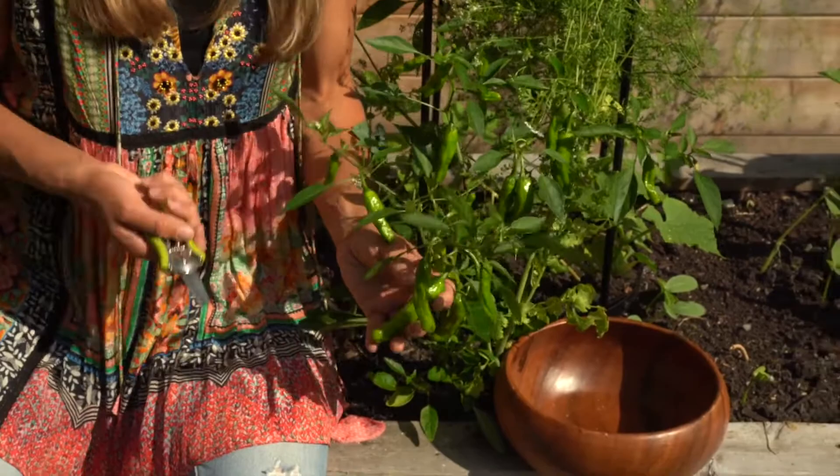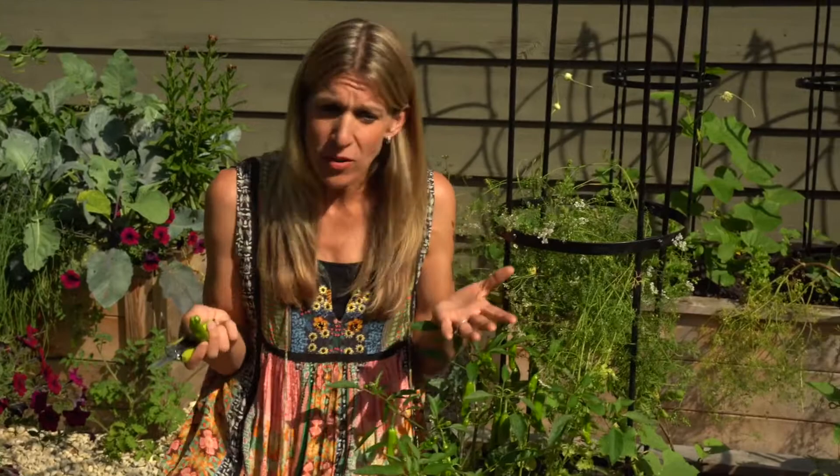Peppers like to grow in the warm season, which means they don't want to grow when there's a chance of frost. So don't plant them out until frost has passed, and make sure you harvest all of them before frost is coming. Generally for most people, this means you're going to grow them in the summer. I like to put my pepper plants in the garden as a plant, not as a seed, because it takes quite a long time for the seed to turn into a plant. It makes total sense to either buy a great shishito plant from a local grower, farmer, or CSA, or to start your own inside. They're not that hard to do — you just have to have the right setup.